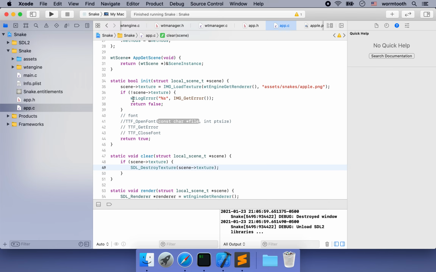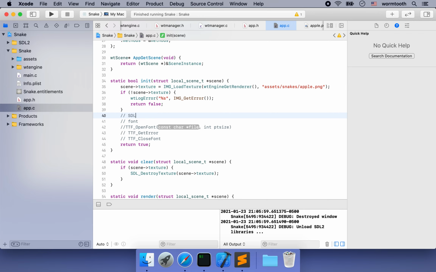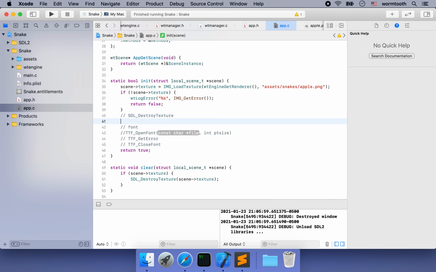So I should say that for the texture, we have the load texture and we have the image get error. For resource unloading, we use SDL destroy texture. Now that's for the texture. And you can see that for font, we have another set of functions: open, get error, and then close font.